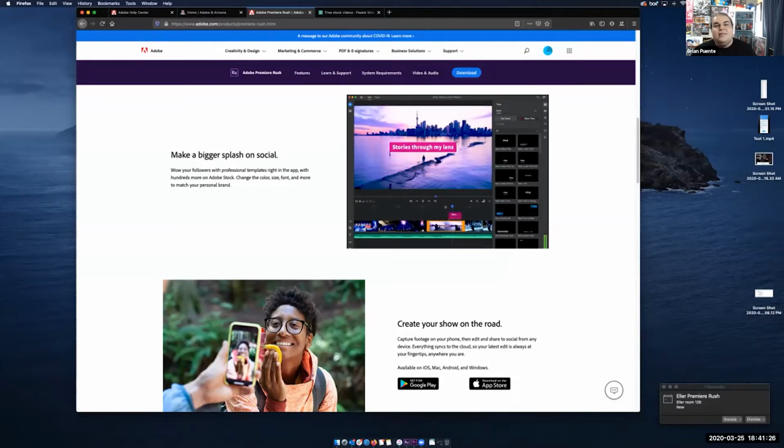And then lastly, but not leastly, when you're recording video, you generally want what are called heads and tails on your footage. So you want to start 3 or 4 seconds before you think you're going to start talking, and then you want to end 3 or 4 seconds after you're done. That will give you heads and tails on the clips, so that you can trim and edit those pieces together, and if you needed a little bit more footage for a transition you wanted to do or something like that, you have that content.